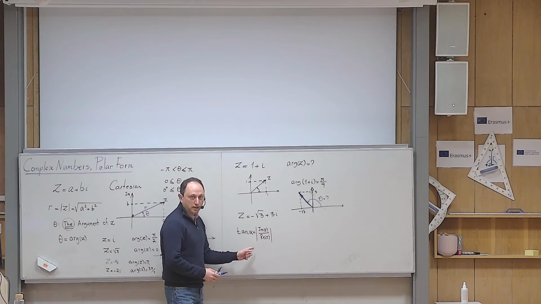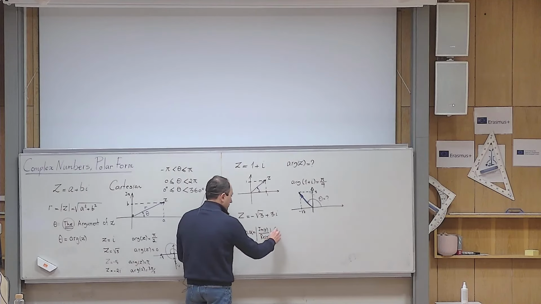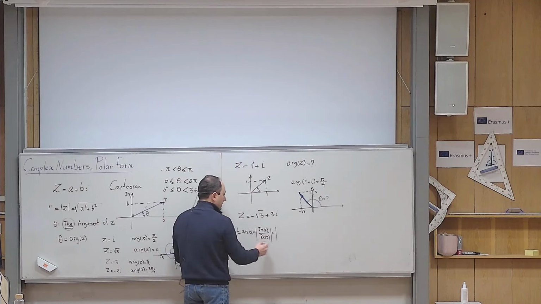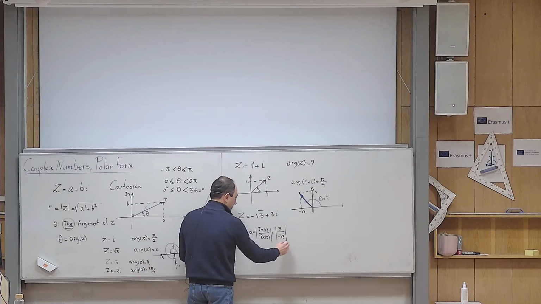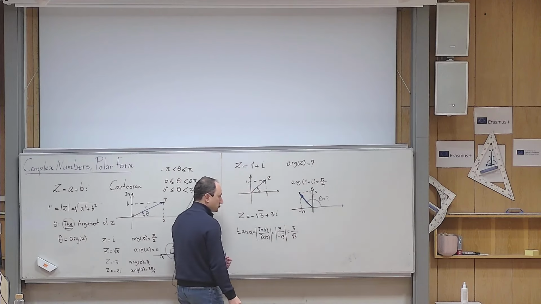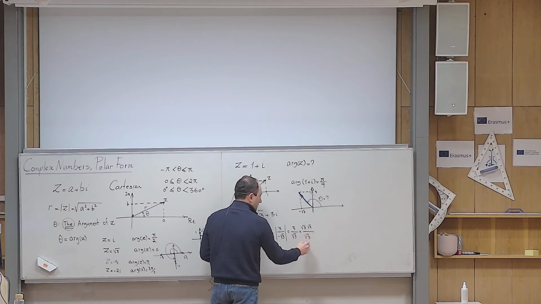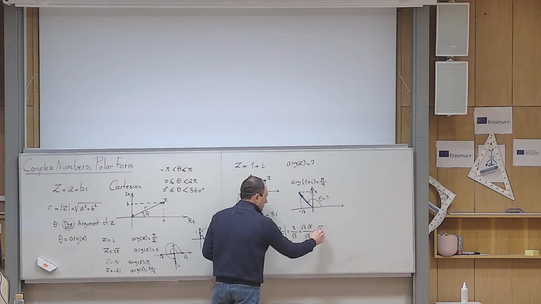Because I am taking the absolute value, I am caring about the length. So the absolute value: the imaginary part is 3, the real part is minus the square root of 3. But because of the absolute value, this minus sign goes away. It becomes 3 over the square root of 3. This number is famous, though in this form it might not look famous. Instead of 3, you can write the square root of 3 times the square root of 3, divided by the square root of 3. One of them is gone, and you get the square root of 3.